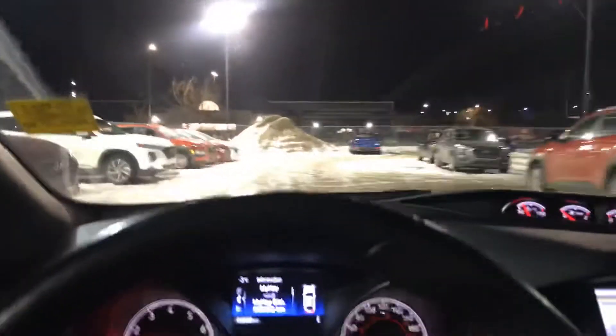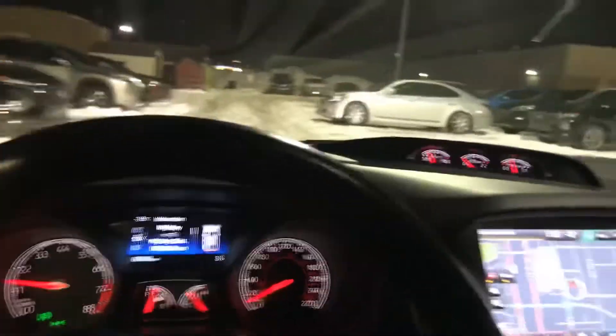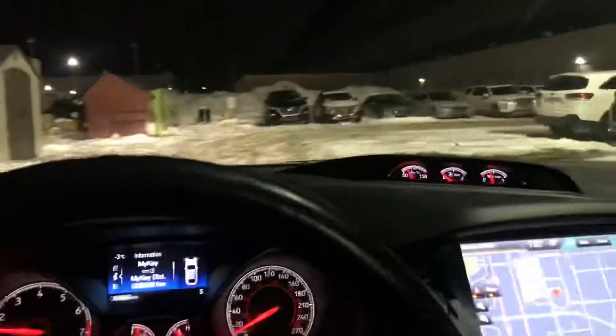The clutch is really easy to modulate. Some vehicles — especially Hondas — have a pretty tough clutch engagement point, but this one is really nice and smooth. It'll actually feel similar to your Volkswagen, because I know Audi/Volkswagen clutches tend to feel a little heavy and solid. This one does feel that way, just not as intense.